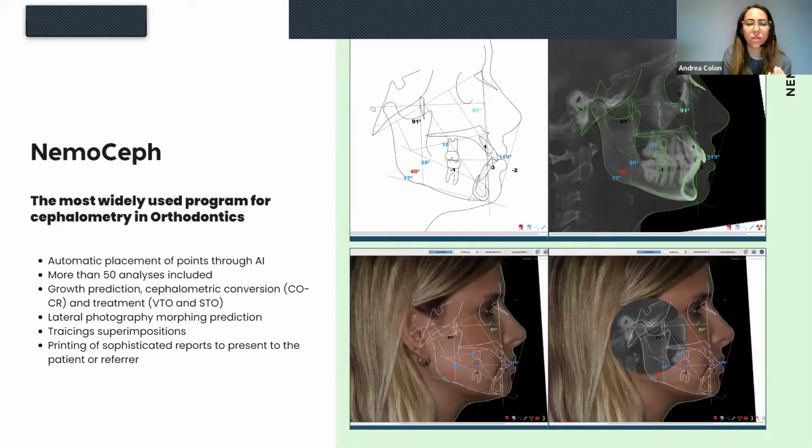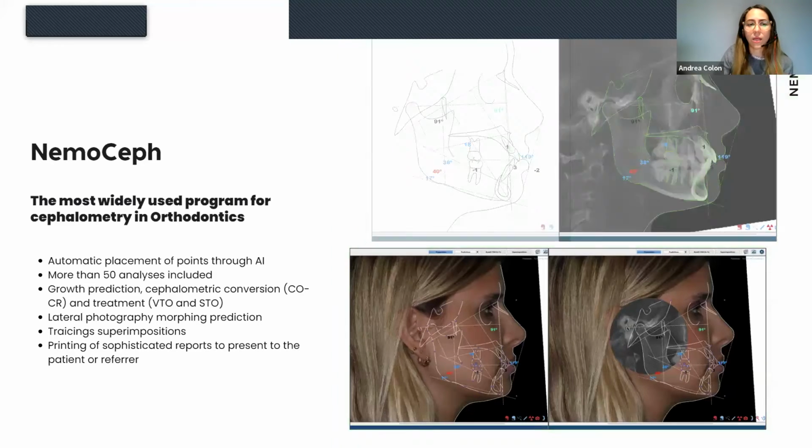And at the end, you also can get this report to send to the client. It will also be automatic, and you have the possibility to work with automatic placement of points. This is something that we are offering in the web application. It is going to be this automatic tracing. You only have to add like 3 points, and then the rest is going to be done automatically.